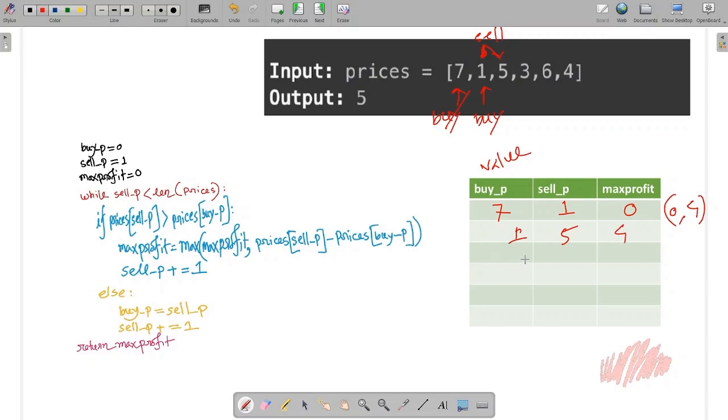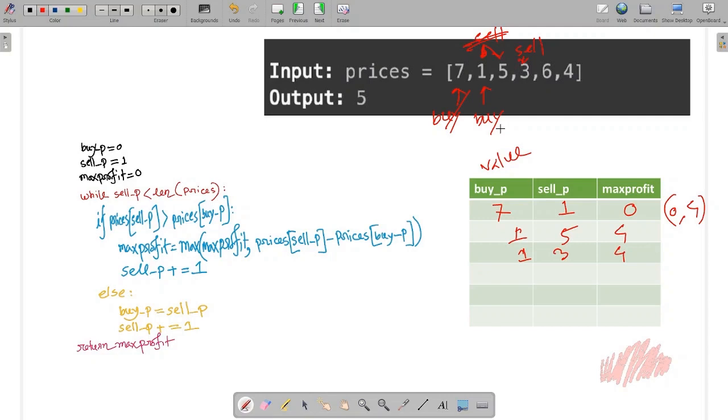Now I will increment my sell pointer's value by 1, so my sell pointer's value will be 3, my buy pointer's value is still 1, and my max profit will be 4.